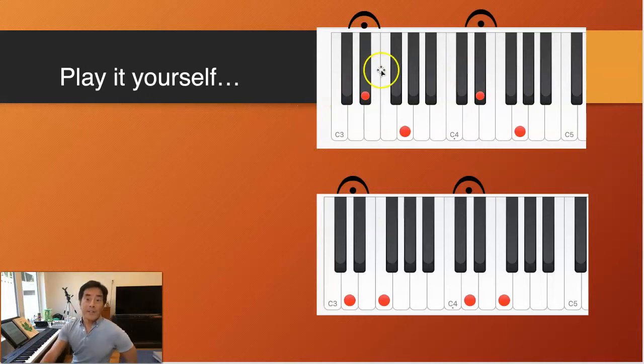This opening is so iconic and it's easy to play, but it's almost like Hamlet's to be or not to be. Everybody has their interpretation of how it should be done. So go ahead and give this a shot, make a video of it and send it in, and let me see how you would interpret this opening.